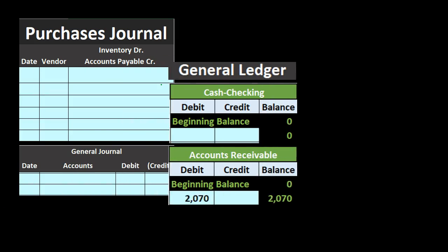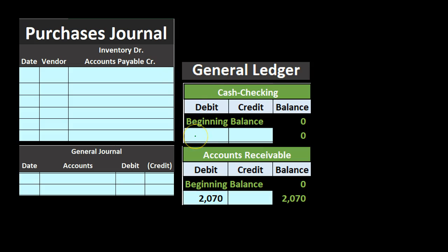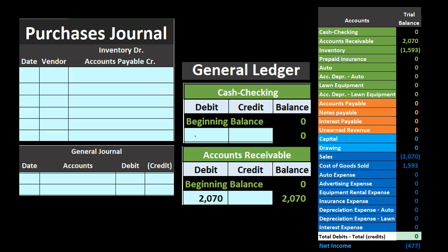We're going to go through a couple of these transactions, which will look repetitive because under a merchandising company we will always be debiting inventory and crediting accounts payable for each transaction in the purchases journal. At the end of the month we make one general journal entry — a debit to inventory and a credit to accounts payable for the entire month's total — then post that to the general ledger. Note that our numbers won't be finalized until the end of the month.